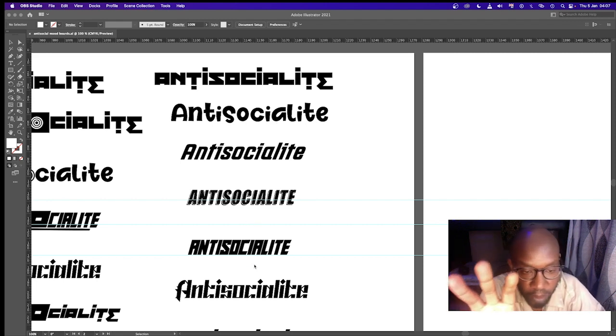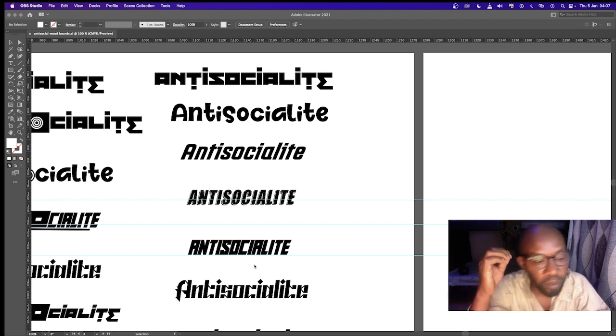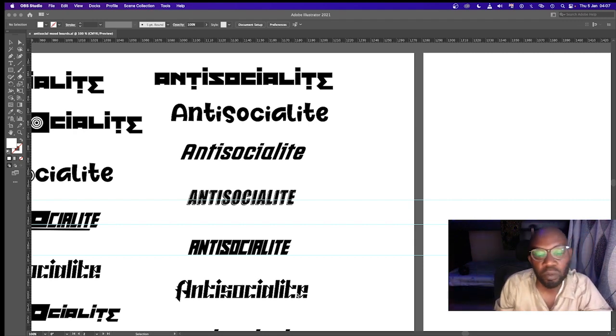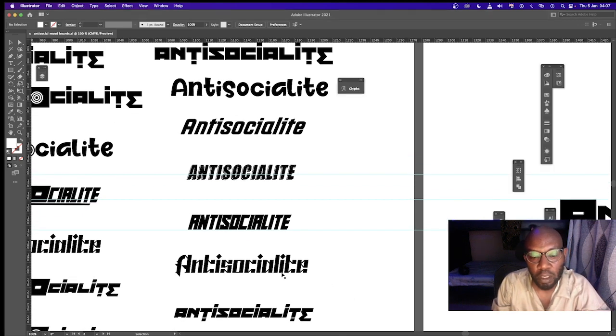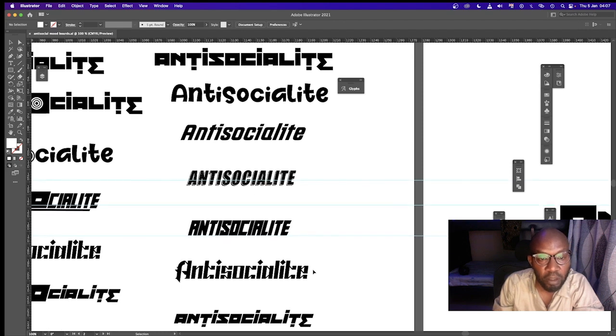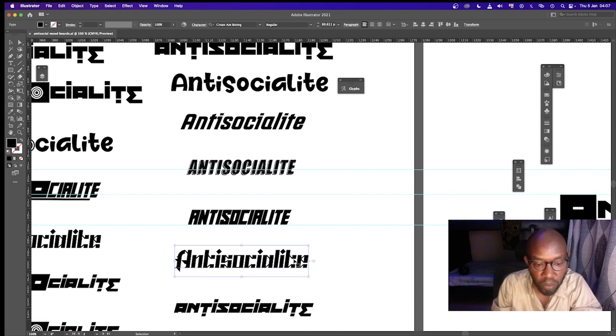So I picked up a couple of fonts online, and then I decided to experiment with them and play around with them a bit, and this is what I got. So now we start a brutal process of elimination, because I only need one font that's going to stand out, and there's around 7 or more here. So I'm going to start by deleting the ones which I do not like.